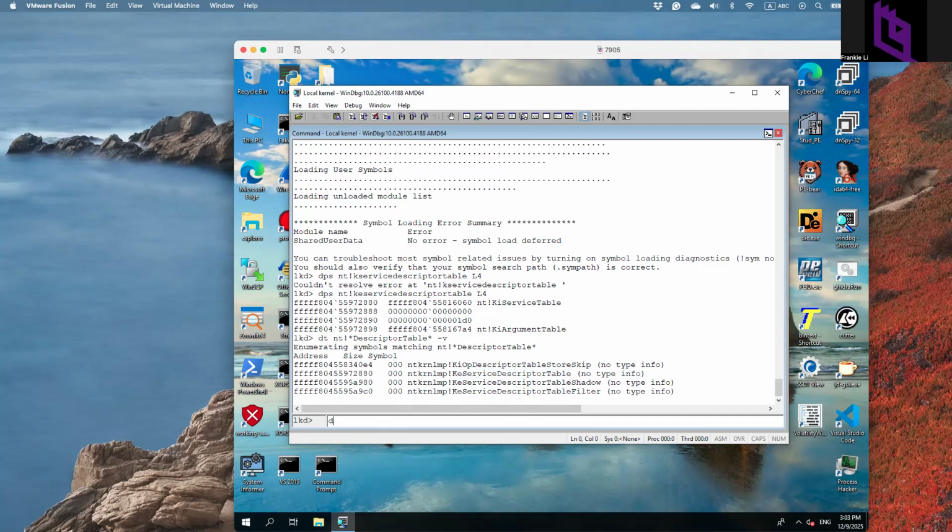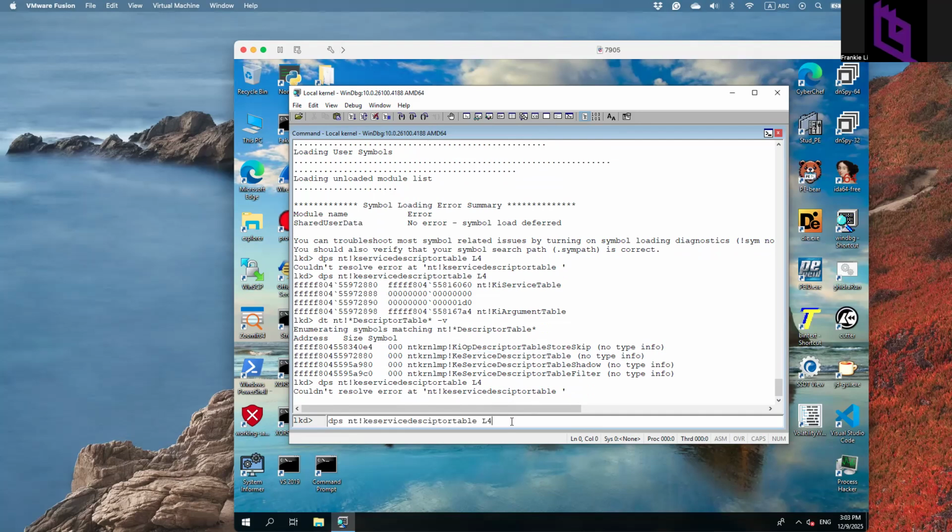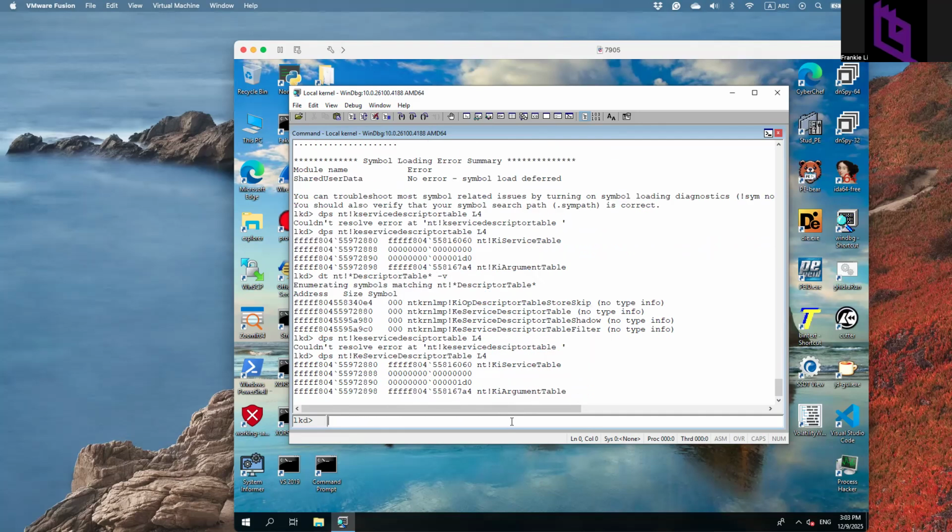So I go back to DPS again, and then nt exclamation mark, and then type the KeServiceDescriptorTable L4. Oh, again wrong. Now, how about we save time and copy and paste this one here.